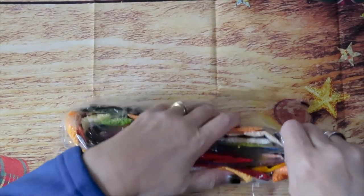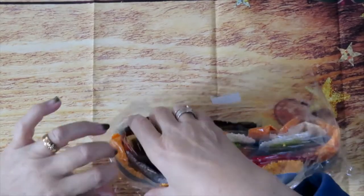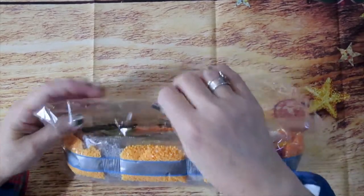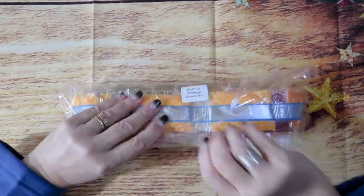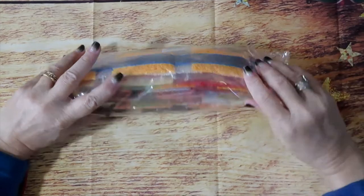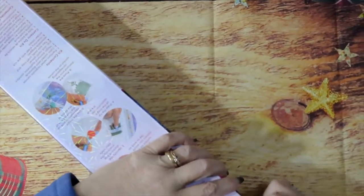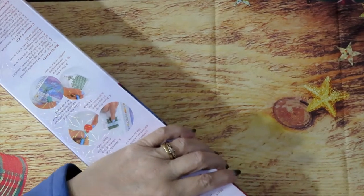Let me put this in the bag and put it aside so we can take a look at the other one. The other one is the smallest one of all four. And then after this one, we have one more video. Okay, let's see. This one, look at how small it is. It's called Snowflake Carolers. And it's around.